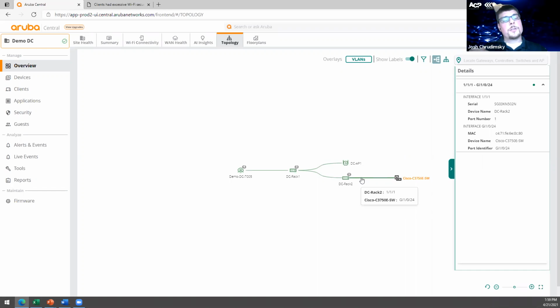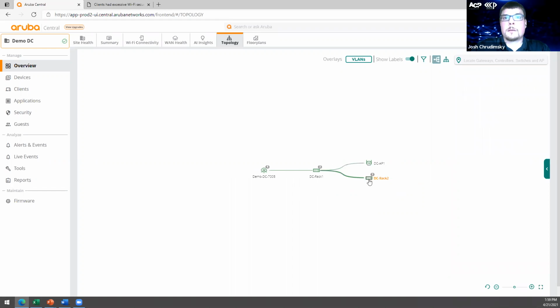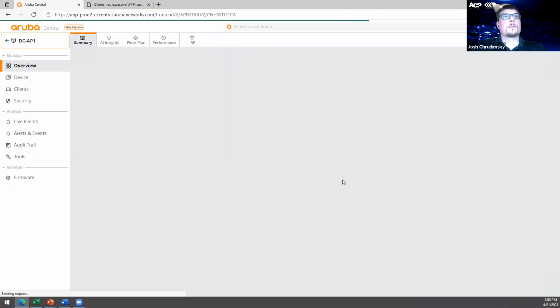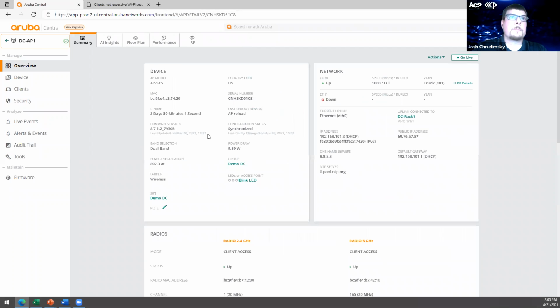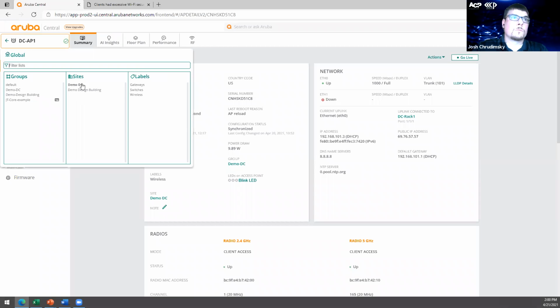Sometimes you're working your way through upgrading to Aruba, and you might have some closets that are running some other vendor equipment. So we can actually see that in the topology here. We can expand devices like that. If I click on this, give me that detail. There we go. We can click on the name and it'll bring us right into the actual AP, right? We'll go over that in a second.